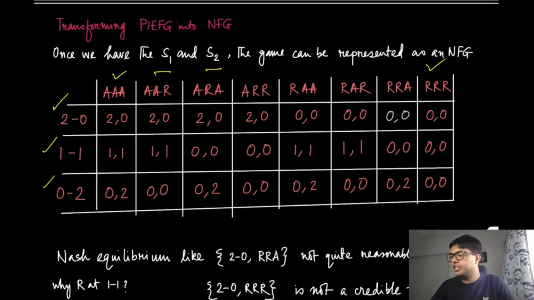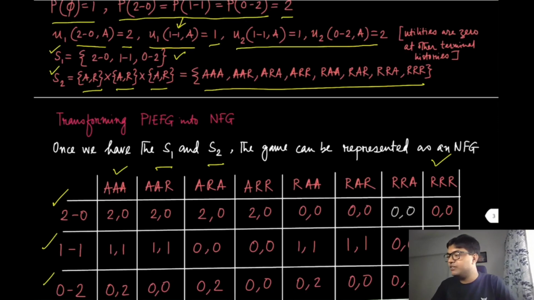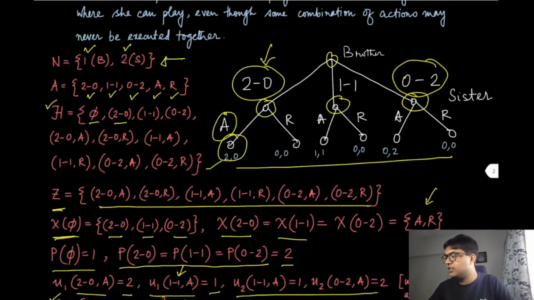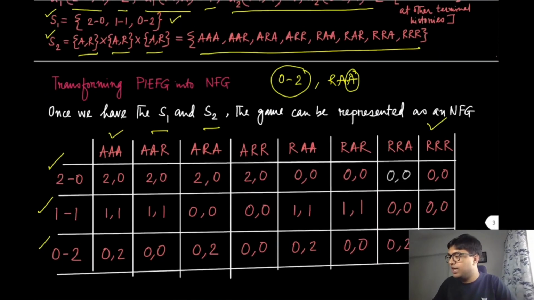numbers in this matrix. Notice that whenever these 2 players are picking some strategy, so let's say player 1 is picking the strategy 0, 2, and the second player is picking the strategy let's say RAA, right? Now this immediately gives the end of the game. It immediately says what is the outcome, because the first player is picking 0, 2, and the second player at the third. So it is essentially happening at this non-terminal history. So 0, 2, and then it is accepting it. So therefore the utility is going to be 0, 2. So if you look at 0, 2 and the corresponding RAA, you see the utility is being written as 0, 2. So that is how this matrix has been populated.